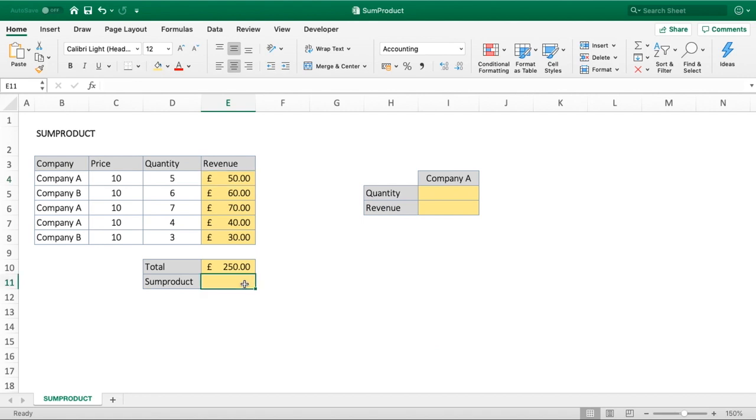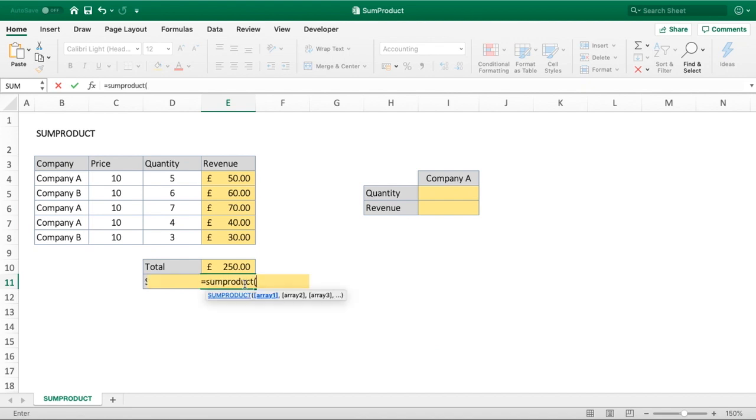When using SUMPRODUCT, all we need to do is type the equals symbol, enter our function name, SUMPRODUCT, quite a long one there, and then open our brackets. We can see we're presented with a number of arrays, so array 1, 2, 3, and so on. So there are multiple options we can have. To solve this problem, and not get too in the weeds with the function itself and make it more complicated than it is, we want to know what the total revenue is if we look at all of our prices across those 5 rows and the quantities for those prices.